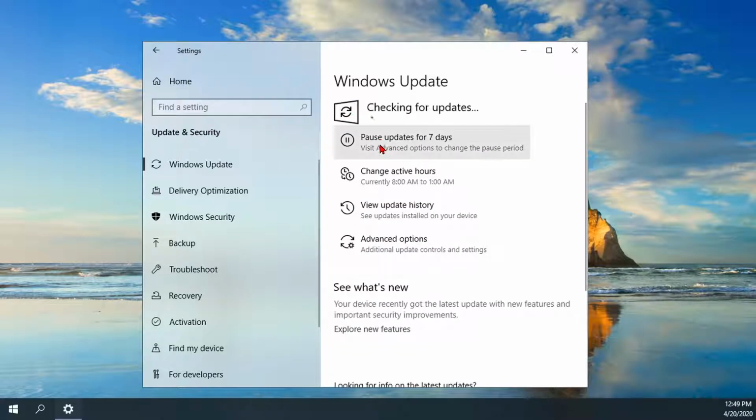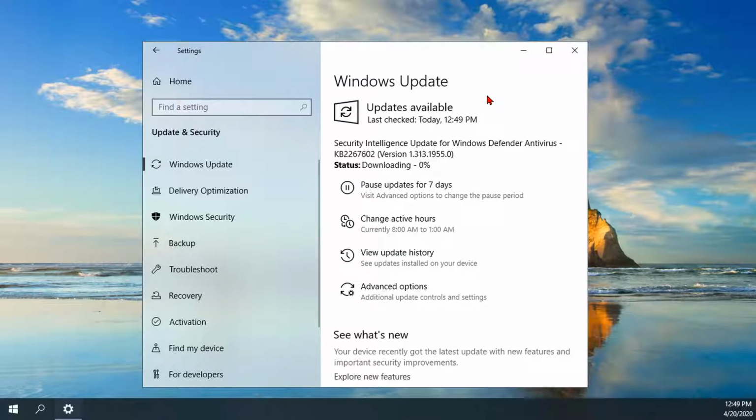in the morning. So if we go ahead and hit check for updates right now, see if there are any updates available. Then you can also in here pause updates for 7 days if you don't want to update your machine, change your active hours so when updates may get applied, view your update history, and some advanced options, stuff like that. So we'll give it a sec here to check for updates. Please make sure that you are connected to the internet when checking for updates.